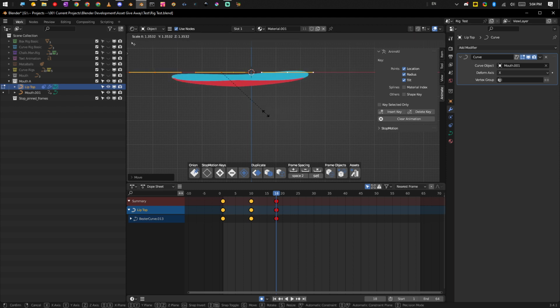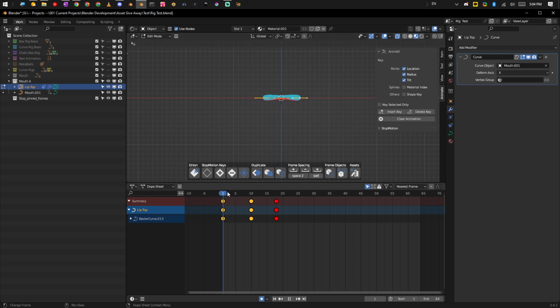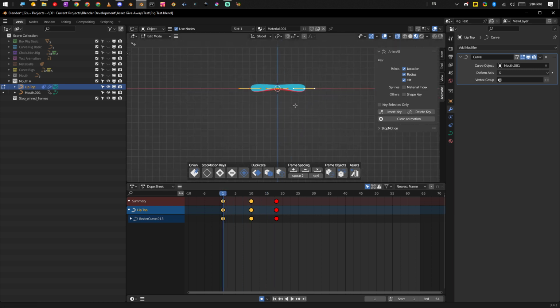So I'm just going to scale it up a bit, move it across a little, get it into place, and then I'm going to hit Alt S, scale this down, and insert a key. So if we zoom out, we now have all of this information. Okay, so that's pretty cool.